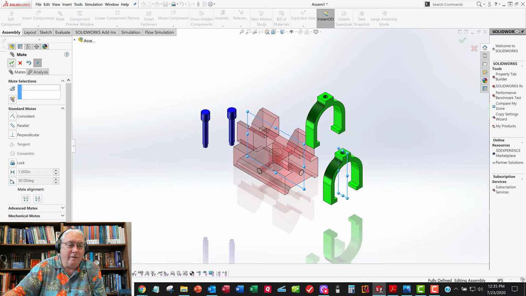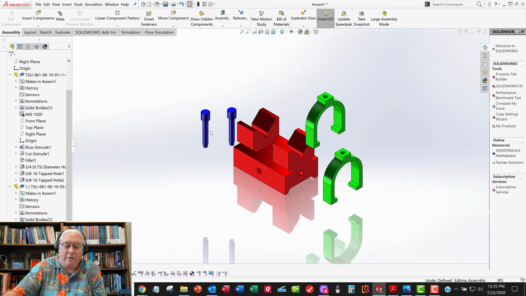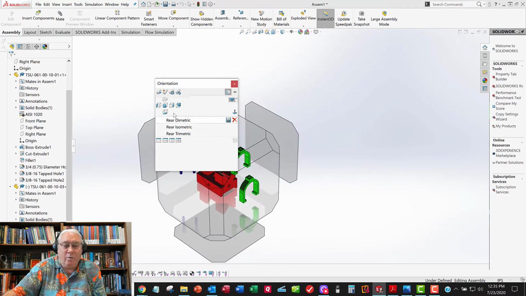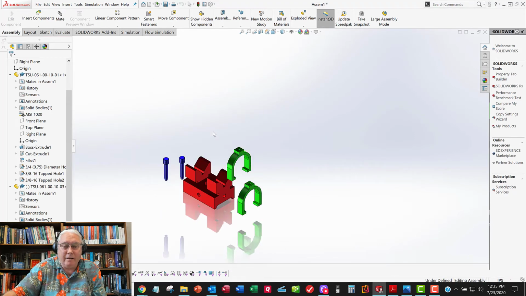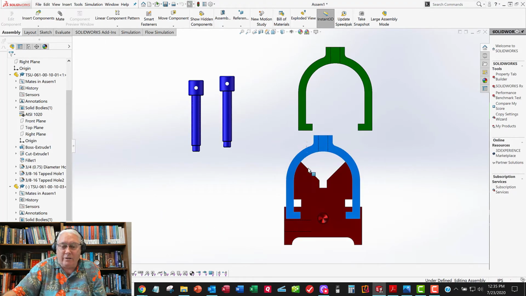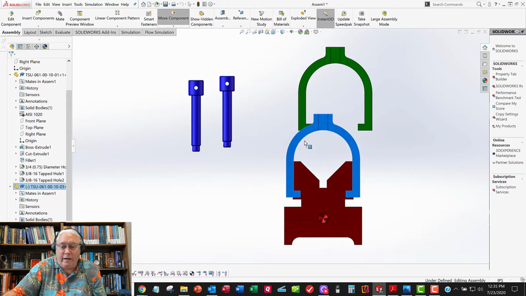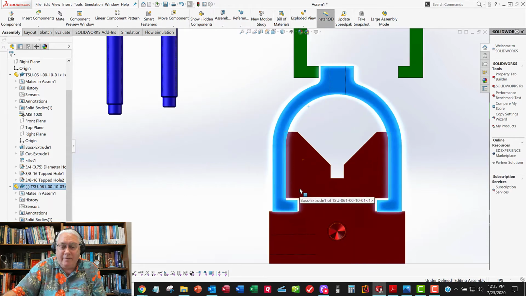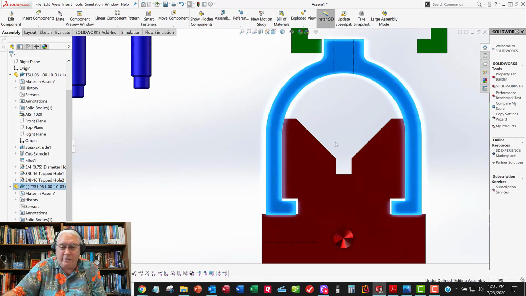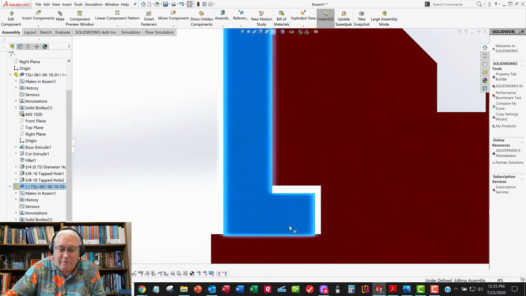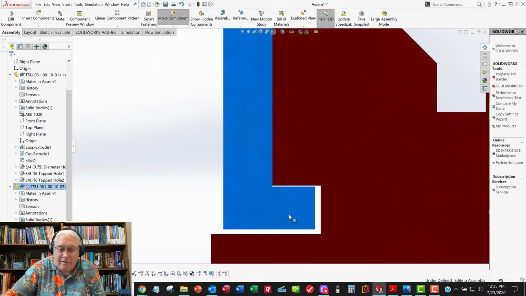All right. Now I'm going to think about what locates this thing in the other 2 directions. Well, what locates it up and down is that this screw comes down. There's eventually going to be a pipe here. And when I screw that fastener down, it's going to lift that U-clamp up until what happens? Until this face kisses off on that face. And so in this case, I want to mate those 2 planes together.